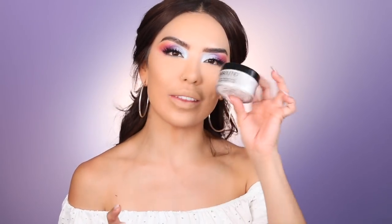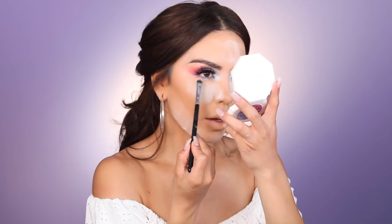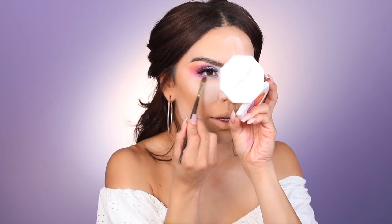Now I'm going to bake my whole face with Dermablend translucent powder, and while that bakes I'm finishing off my lower lash line. Starting with the blue shade from the Fenty duo, popping it in the middle of the lower lash line. Then adding Full Side and wetting the brush slightly, following with the brighter purple, tapping it right over, and popping that blue again in the middle. I'm really mixing in all the colors, making sure everything blends so all the shades are slightly merging together.